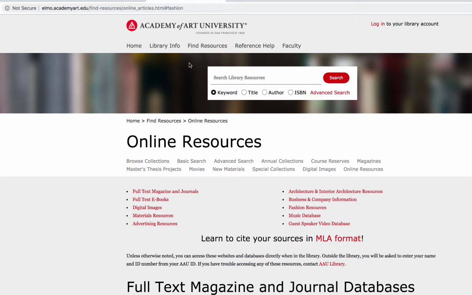Lastly, we're just going to take a quick look at some reference help in case you have any questions regarding citing your sources. When we do research, it is important that we cite all of our sources at the end of our paper. So if you are submitting some written information about the Gap, I want to cite the sources that I am using in each of the research tools that I'm providing my information from.